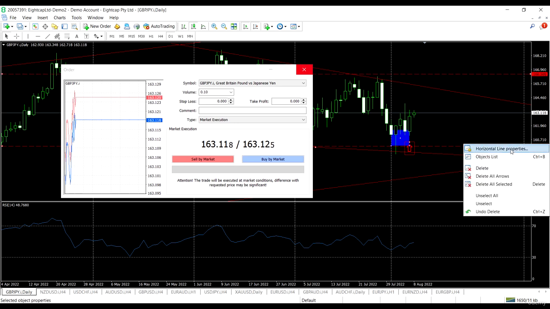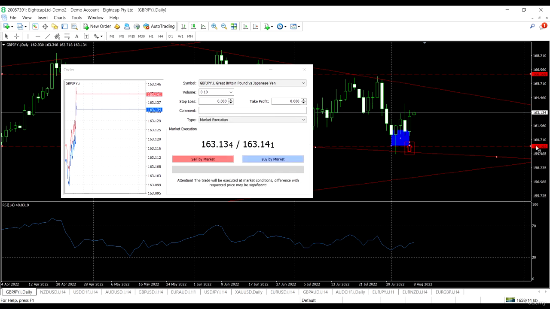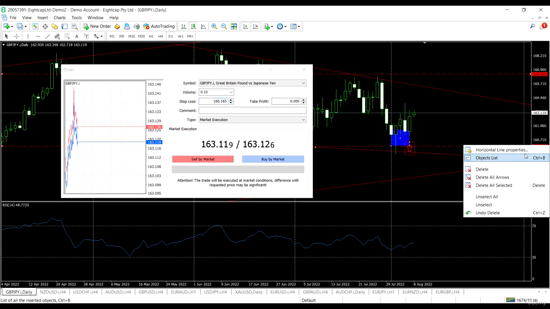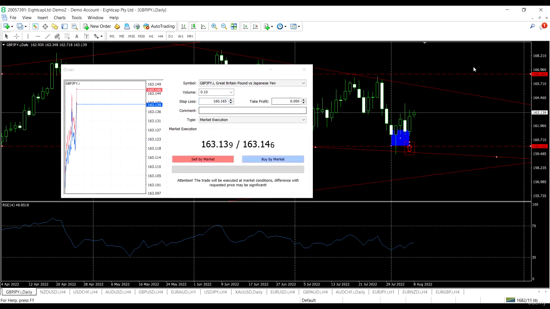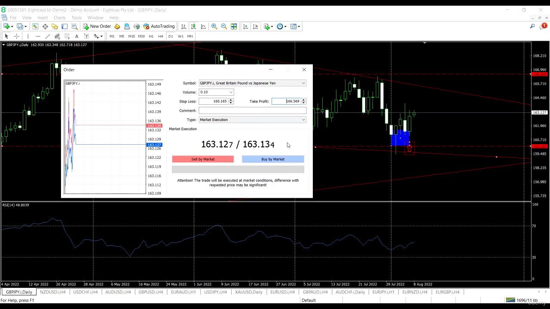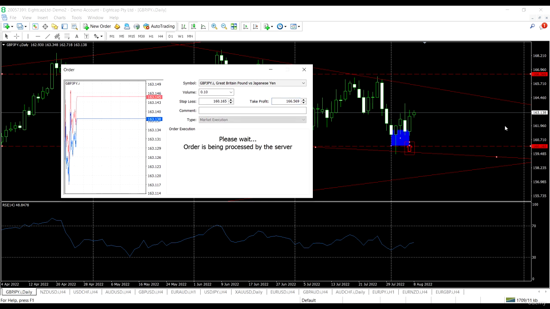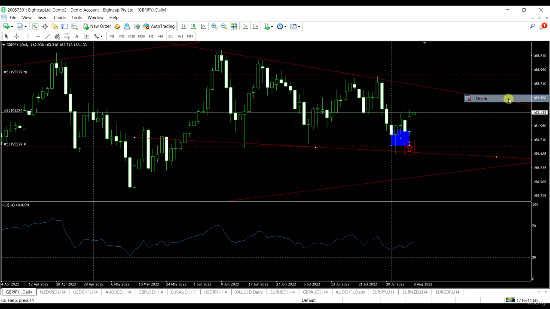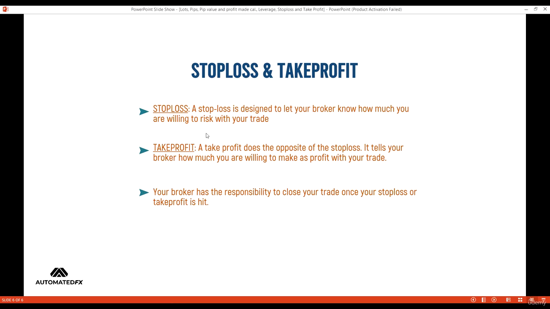Okay, so I will just have to copy the price level of my stop loss level. Remember, this is my stop loss level, and then place it here and then paste it here. Okay, remember it's 160.165. Now you can see 160.165. All I did was get the properties of the line and then copy the value and paste it. And same thing for my take profit level. And when I do it like this and then I buy, okay, let me just buy. So as you can see, I bought, and now we have my stop loss here and my take profit here. So I'm just going to close this trade. So this is just for you to understand. Okay. So that's it for stop loss and take profit.